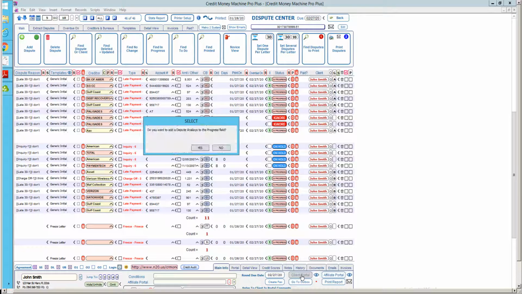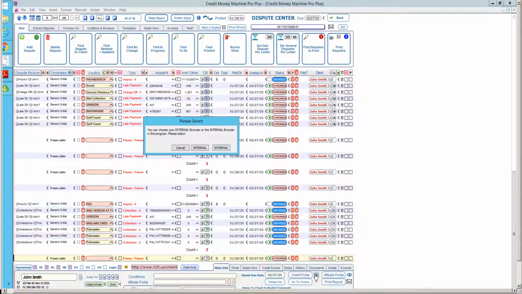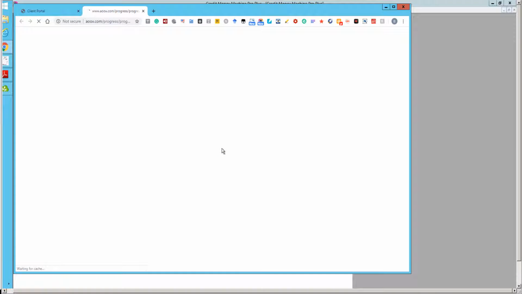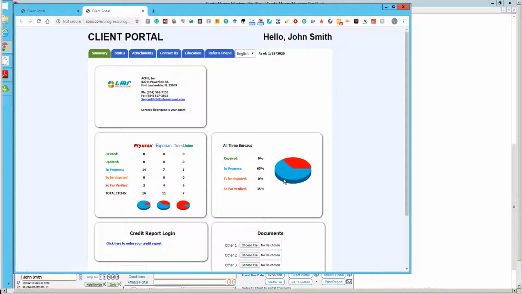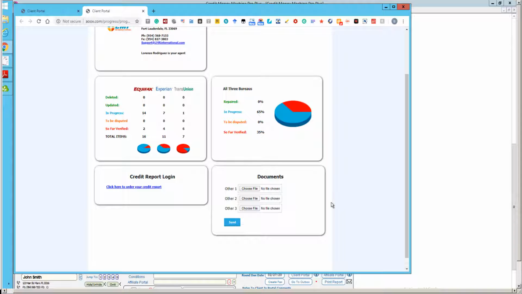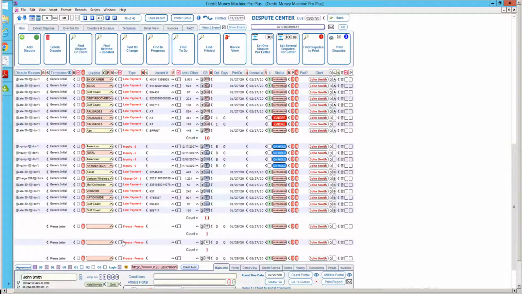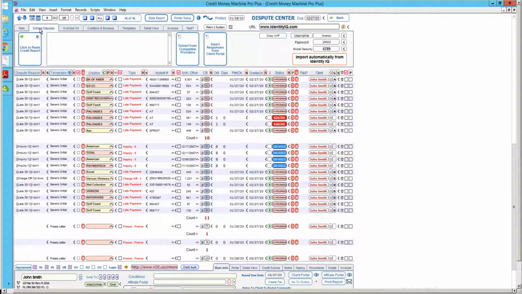So in this case, if I post the portal, okay, I'm going to see that I don't have any of those requests. So for example, I don't have the agreement, I don't have the login information, and I don't have the social, driver's license, or the utility bill. Okay, so you control what you want to request from your client in a very easy manner. Remember that is up here. This information is in other places as well. Okay, so you need to know just the functionality and then use it from other places.